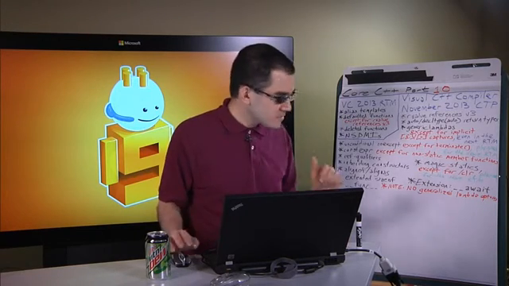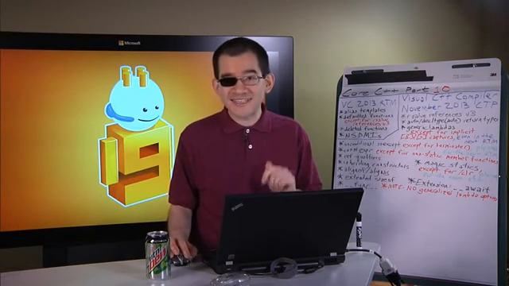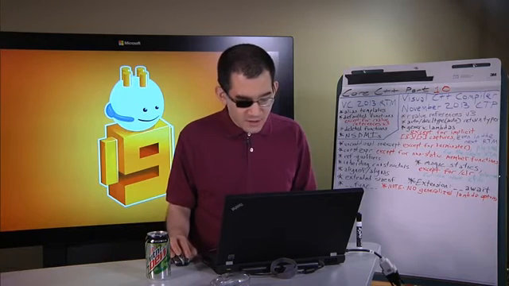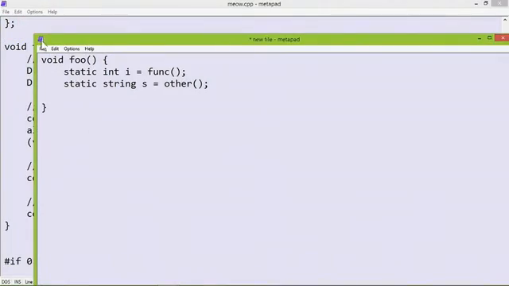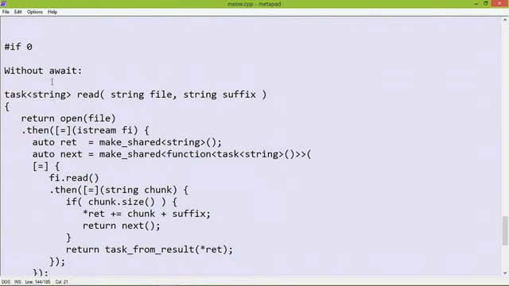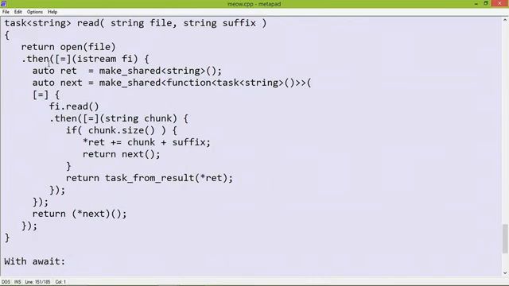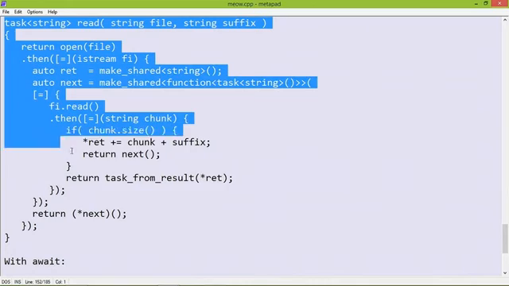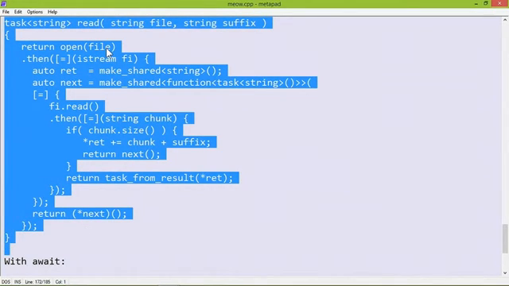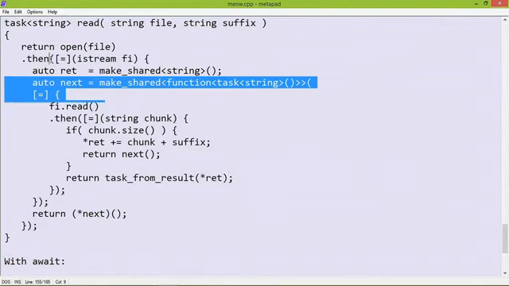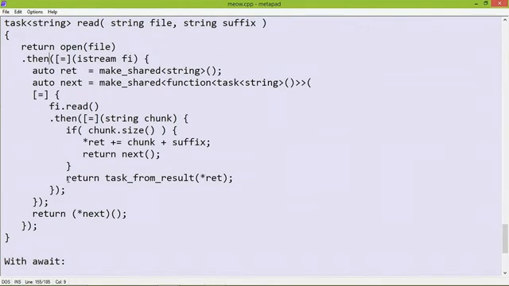Finally, the CTP contains an extension. This is not part of C++14, but it is a proposal. I have a snippet that our compiler dev, Dean Berg, sent to me. This is called await. It's part of the resumable functions proposal. When you're writing concurrent code, if you want to read in a file by chunks, the code to do that looks actually quite nasty. Here's the example that he sent to me. When you're chaining lambdas, or when you're chaining futures or tasks with .then, the code for it is quite complicated.